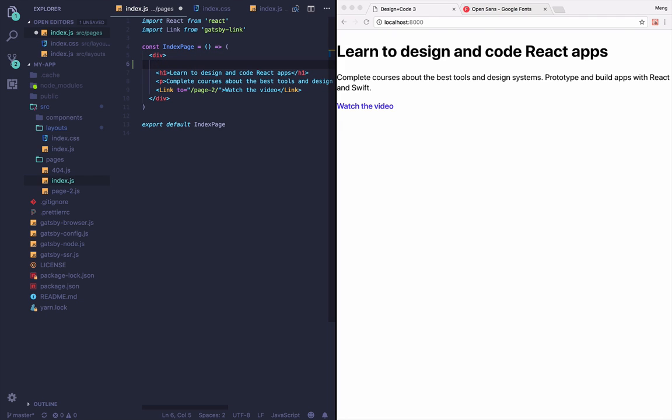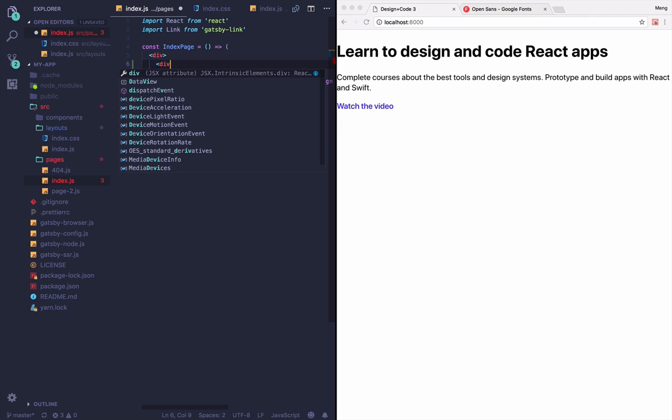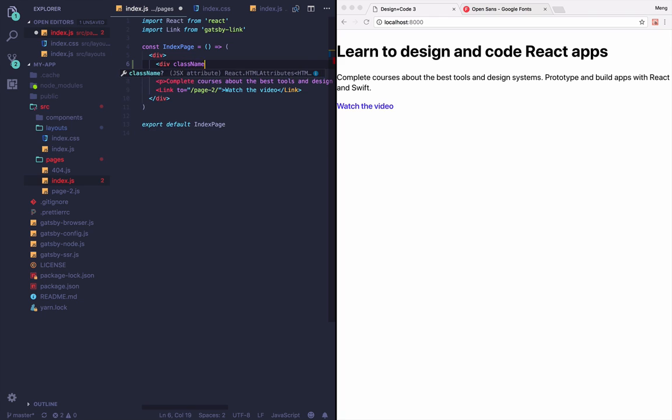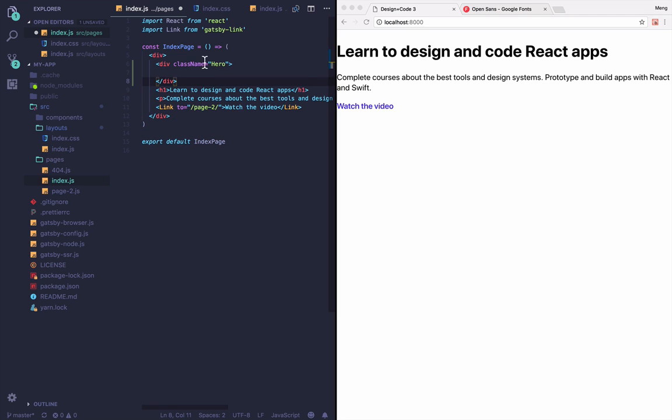So first of all, we're going to create a div with a class name of hero. And again, you have to close it, right? Inside that div, I also want to have a group. So it's going to be called hero group.